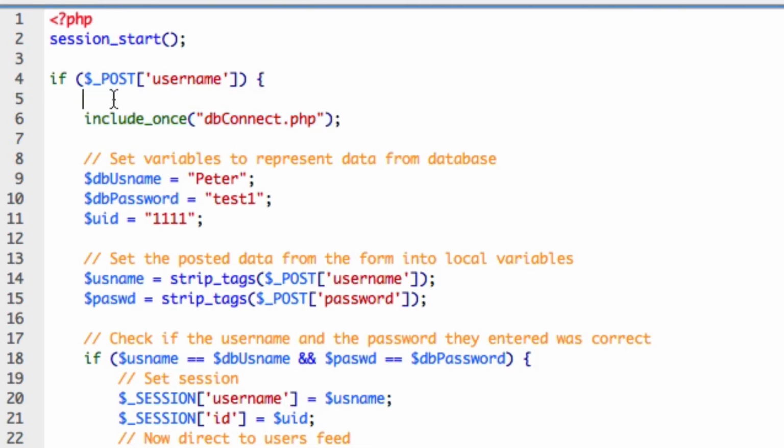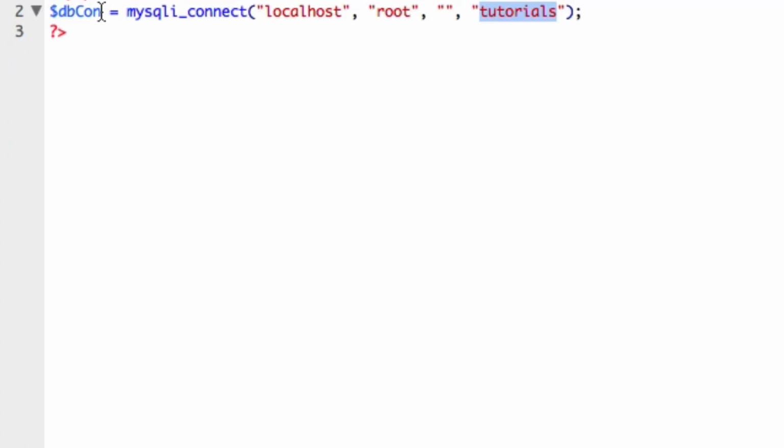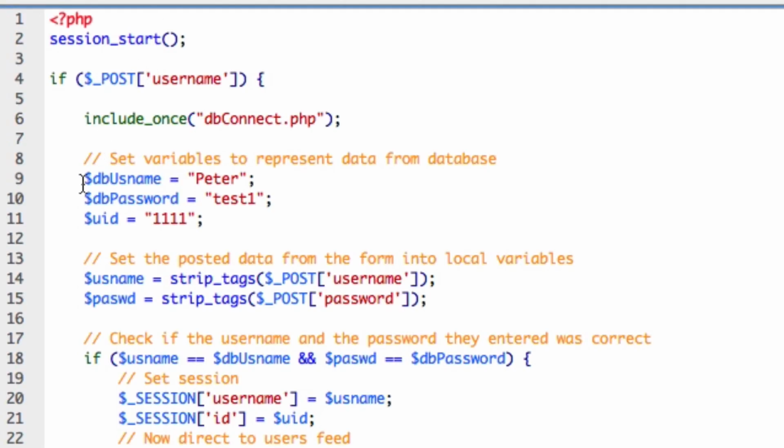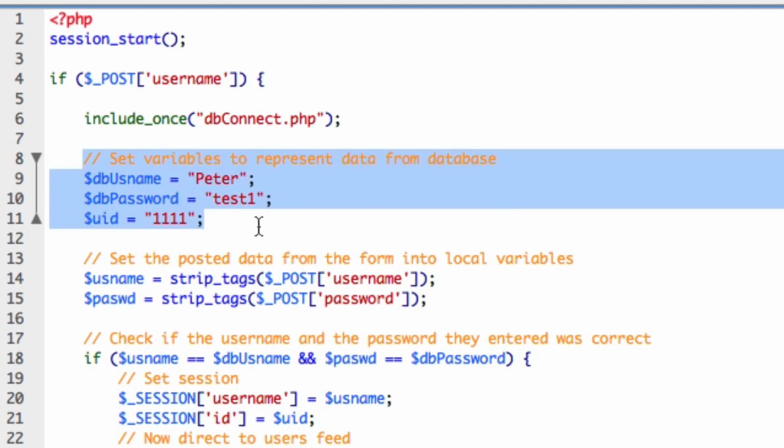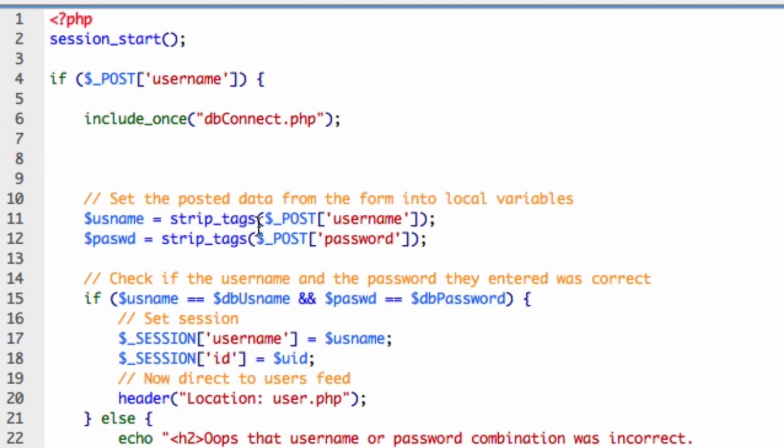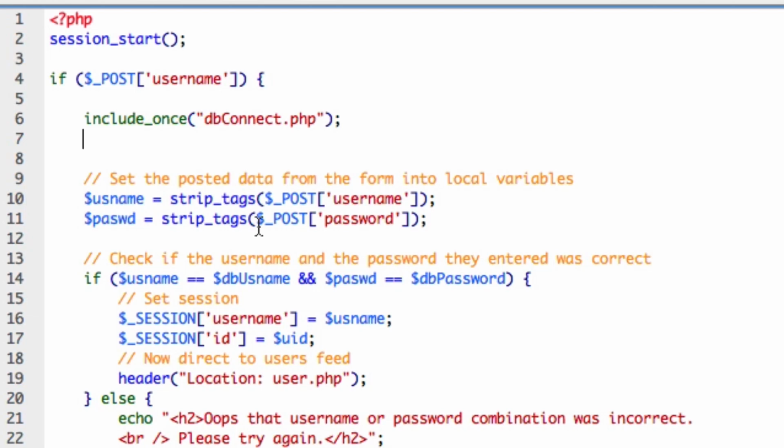We've basically got that file now into our page, and so we can use that database connection variable in our functions. So I'm going to get rid of these variables because we don't need them anymore. I'm going to create some new ones in a minute. They were just what we used before without a database.